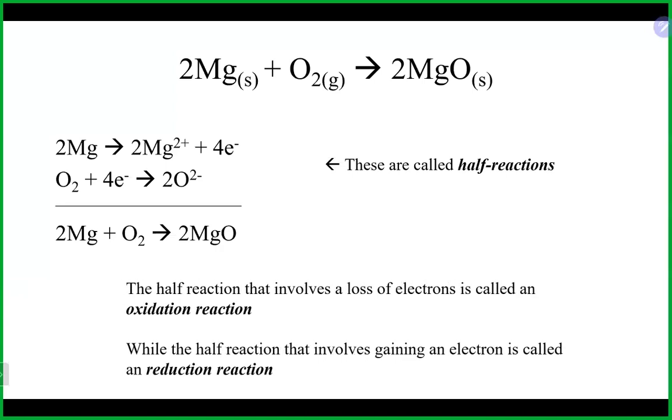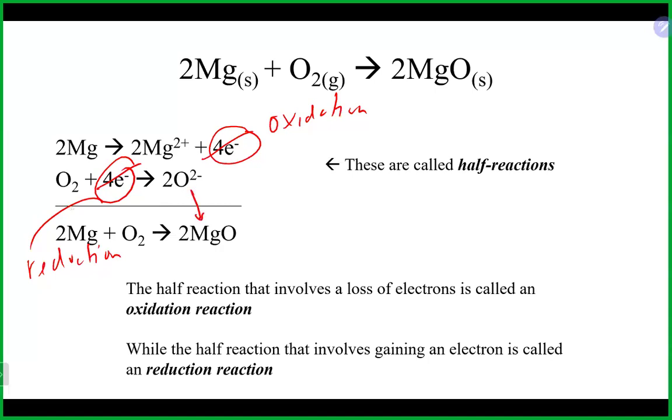And here again, there's oxygen. And again, that's how you could recognize it. Like I said just a second ago, electrons on the product side, definitely oxidation. Electrons on the reactant side, reduction, gaining. And as you can see there, if you add them together, the electrons will cancel since they're on opposite sides of the arrow and exactly the same. Everybody on the left-hand side stays there, and everybody on the right-hand side of the arrow stays there. And that's back to the overall reaction. Basically, these guys come together to make that, and then these guys come together down here.